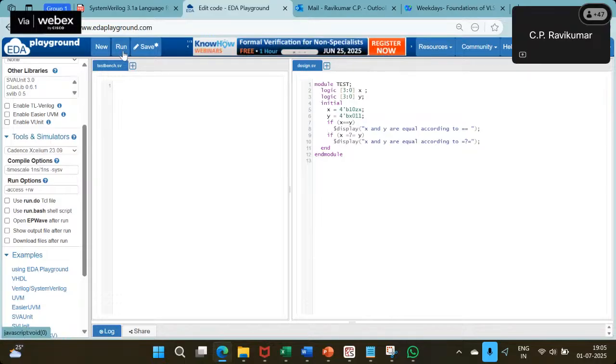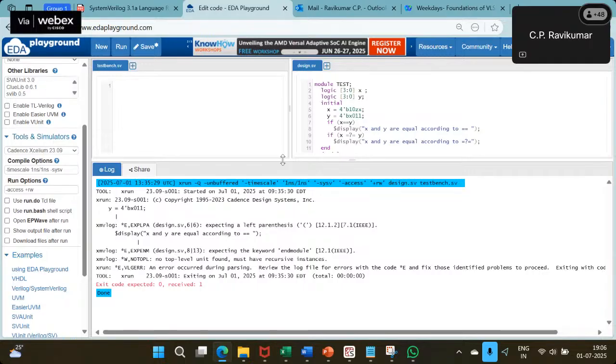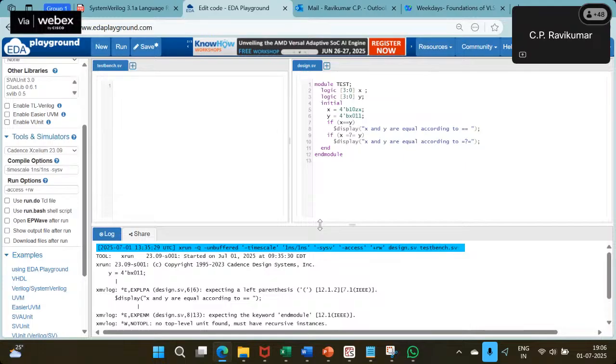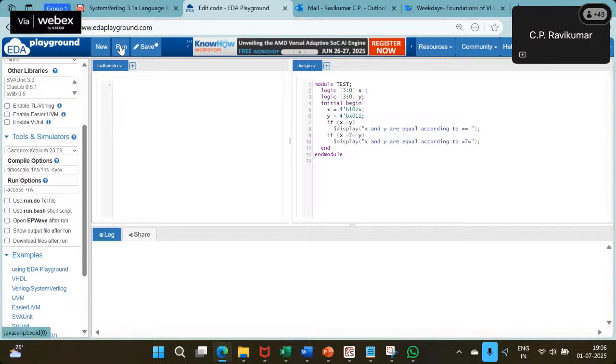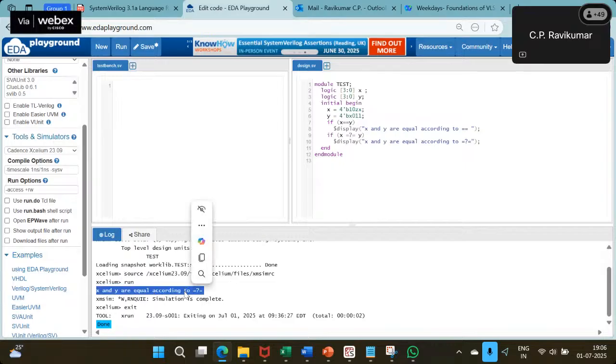So if you try running this, see, X and Y are equal if you go by this comparison.